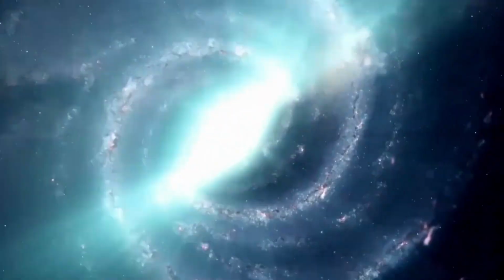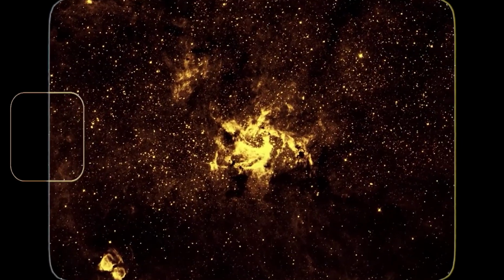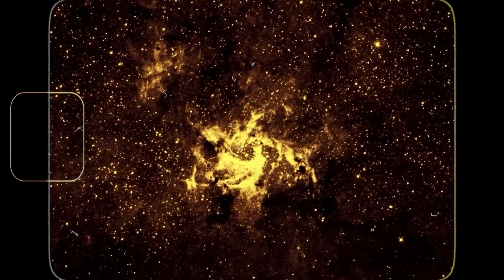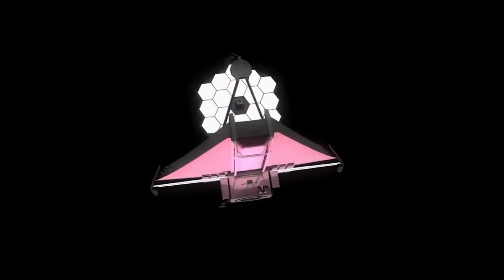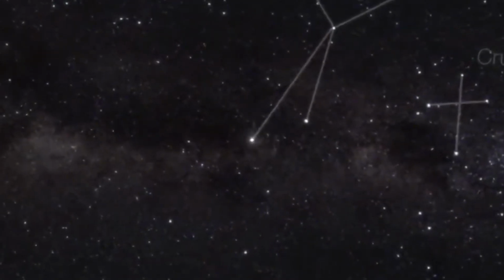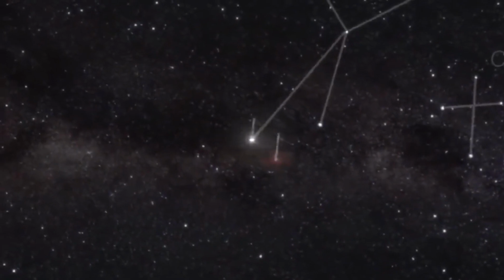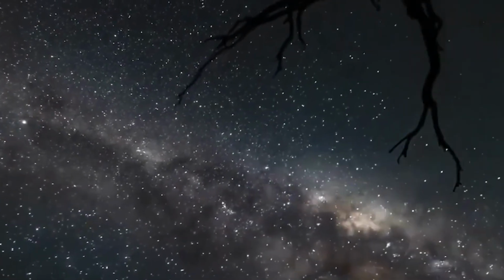Surprisingly, Proxima Centauri b receives about the same amount of solar energy from its star that Earth does from our Sun. Does this indicate that there is water, possibly even life, on its surface? We find a whole new world of exoplanets when we travel outside of our solar system. Let's continue our discussion on Proxima Centauri b, the planet that orbits the red dwarf Proxima Centauri, which is part of the Alpha Centauri triple star system.